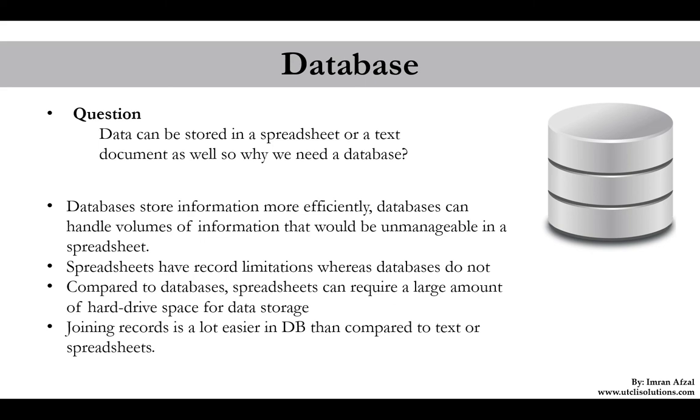So let's say you have a spreadsheet that only tells you the age and some information like the date of birth of a user. In another spreadsheet, there are names and the address of that user. So sometimes when you want to get all that data in one line or in one record, combining those two spreadsheets is a lot harder than running some join SQL statements to combine that record. So that's why we have a database. Pulling data out of a database is a lot easier compared to these simple files.